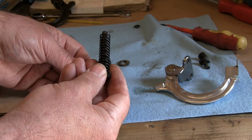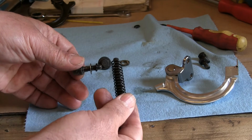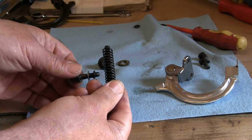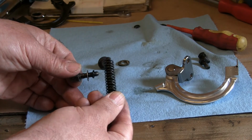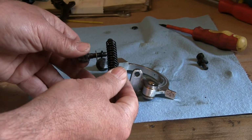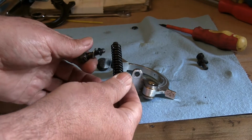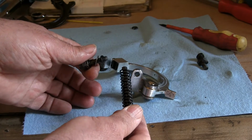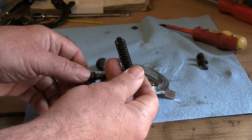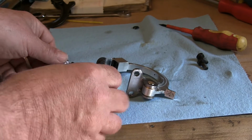The adjustment screw's on the back of it, so it's like that, and what happens is that this is under full tension once you've pulled this screw back out, so that tightens it. Even with the engine running, that pushes this component round to tighten it. This fits in there and holds it, and what a lot of people do is they try to screw that in, which is what you don't want to do. You undo it, and that spring forces this plunger down to tighten the chain, and then you screw that back in, and there's a locking nut there to hold it. I'll show you that once it's in position on the engine, but I'm going to install these parts now.